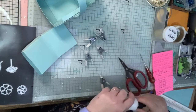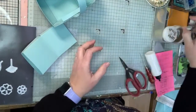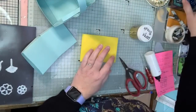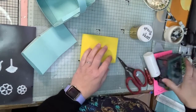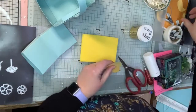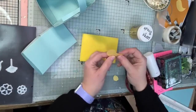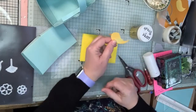But now I'm going to show you how I make my flowers, just because I think that'll be an interesting thing to do with you. And I'll show you how I make my chick. Actually, I'll do that first. I had Caroline wondering how I did this the other day, and I thought, well, it's easy. But obviously it wasn't. Because this is my chick, okay? And his wing is here. All right, so there he is.